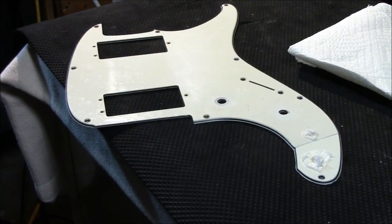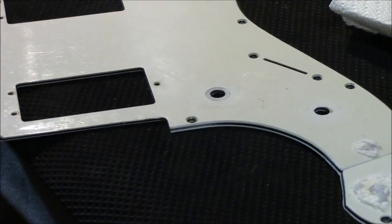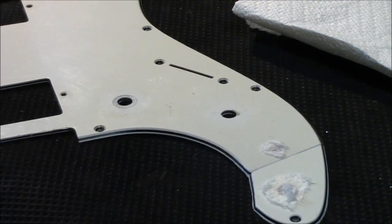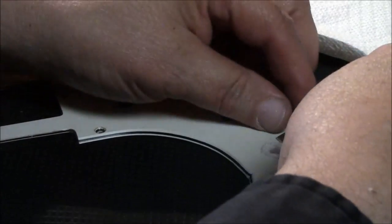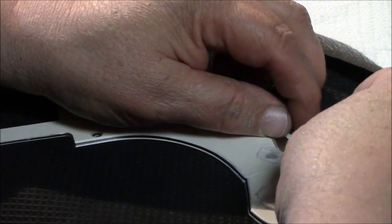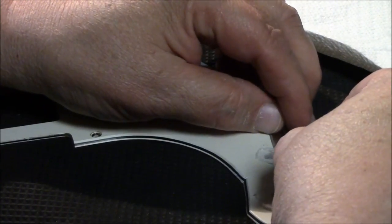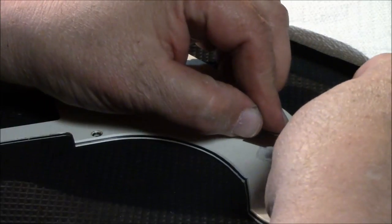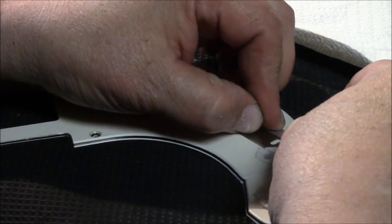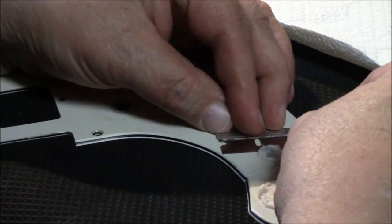All right, what we've got to do next is get in there and get that paper towel off these holes that bled through. I'm just going to take a safety razor and trim that right off, making sure I only take the paper and none of the pickguard. And let's make sure it's laying nice and flat. And I'll work myself around.